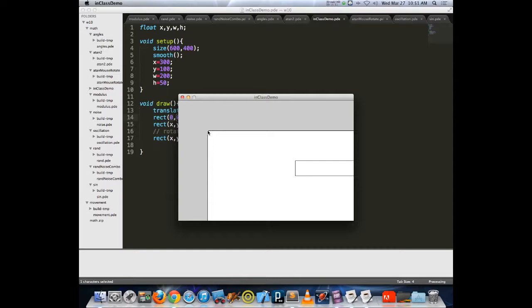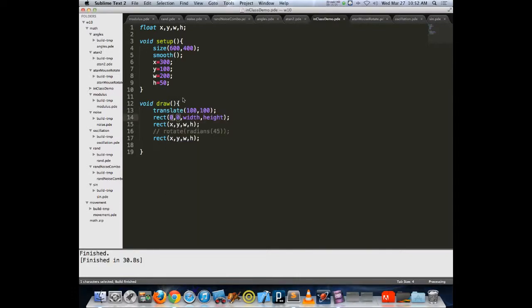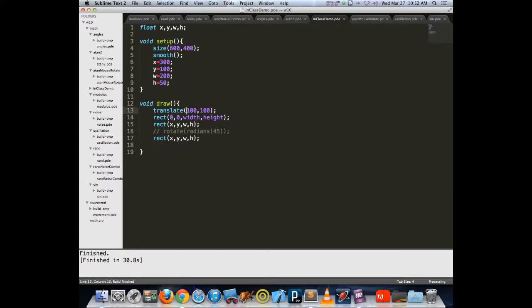So what translate does is it moves the origin point that the program is using for referencing objects as it draws them on screen. So all of our x and y coordinates, effectively what we're doing is we're relocating 0, 0 to whatever that translated point is. That's the magic. I'm relocating 0, 0, in this case to 100, 100.